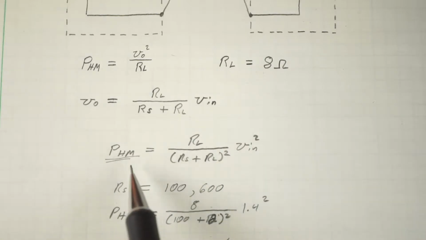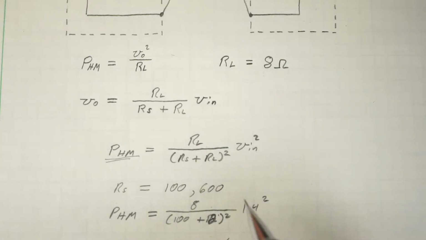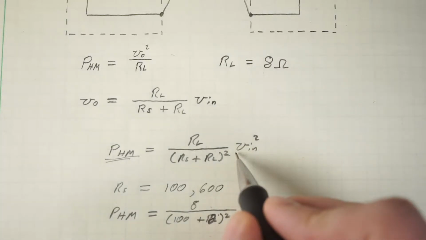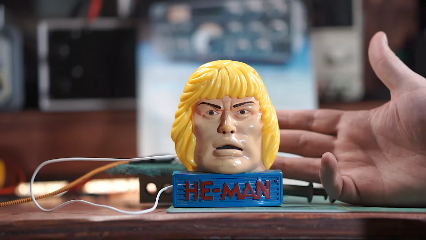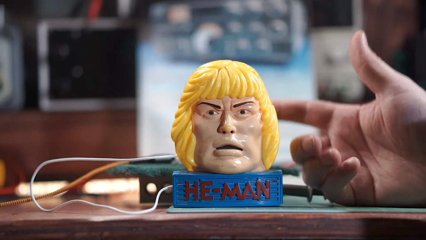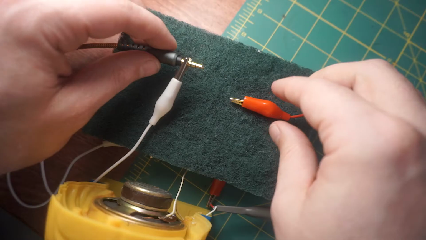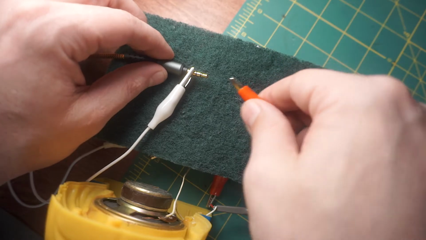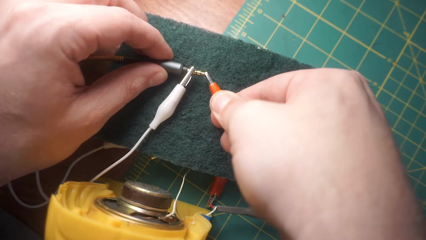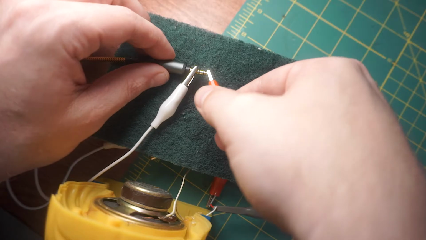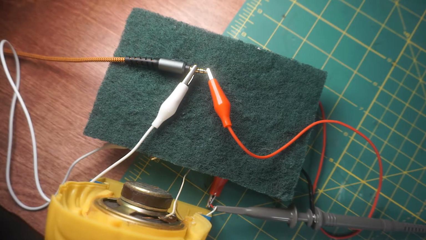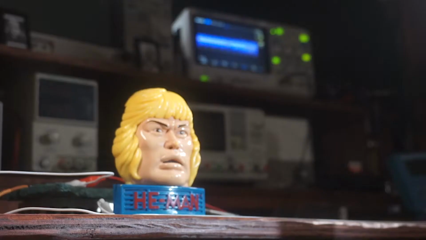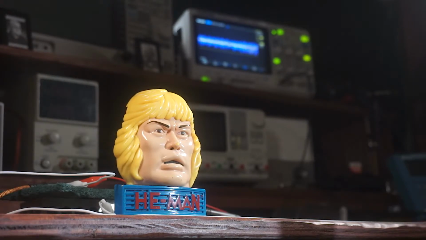And what I've talked about so far, this has just been peak power. Say I put in a sine wave for the voltage and I want to know what the average power is. That just works out to, in this case, half of that. Just as an experiment, which may short out the audio output from my computer. What happens if I connect my computer's audio output directly to the speaker? It's a little quiet.